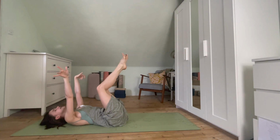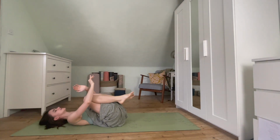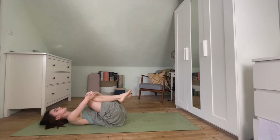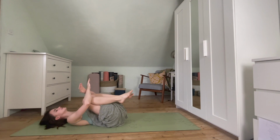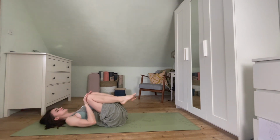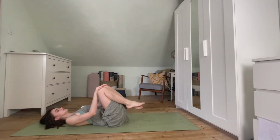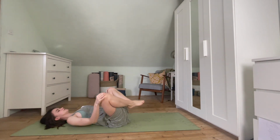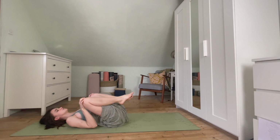And then when you're ready, knees coming in towards the chest, just taking a small rock from side to side, so lower back, lumbar spine grounding towards the mat. And then taking hands onto the knees, just taking some circles, so using the hands to push those knees away from the body, and then to open the knees out towards the sides and to draw them back in.